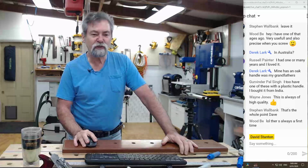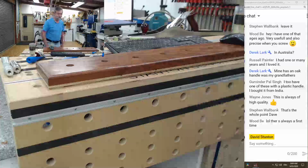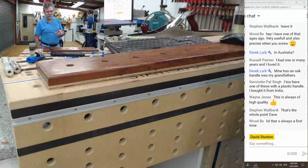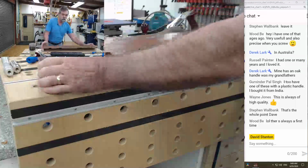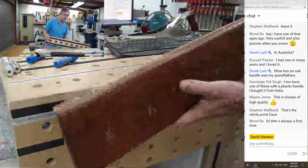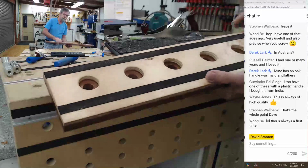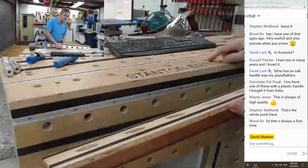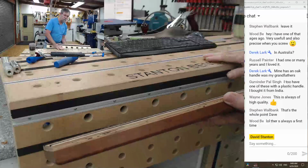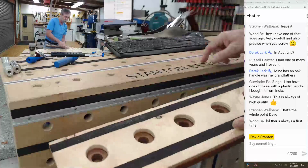All right, here we go. I'm going to switch cameras down to the other one. You'll notice that I'm not wearing specs, so I'm struggling a little bit seeing, but I'll get there. Now down here, this is my Moxon vise. On the other side, it has plywood. Basically, I wanted to laminate the thing. My Stanton benches are either MDF or ply, so I wanted it to have something in common with the benches. This one obviously is MDF.